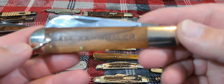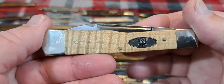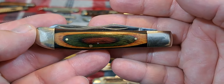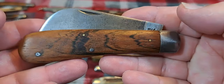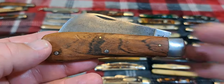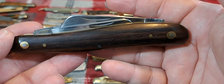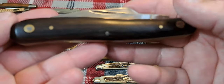First up is wood — almost any kind of wood could be used in a knife. This is walnut right here. This is curly maple. This is laminated wood, sometimes called frost wood because Jim Frost was the first one to do this — it's actually multiple layers of wood that's stained. This is rosewood, one of the most common woods used in knives. It can range from an orangish color all the way into a red. This is a nice cocobola from Wostenholm — you can see that characteristic red color in it. It's natural; they don't dye these.